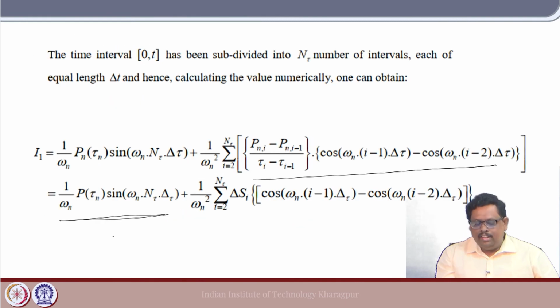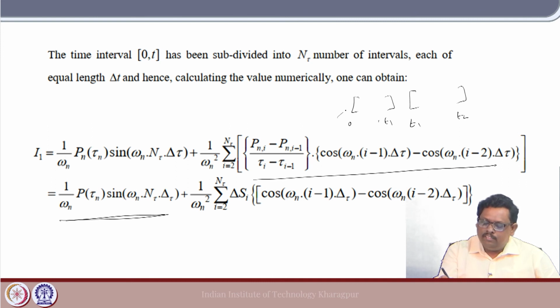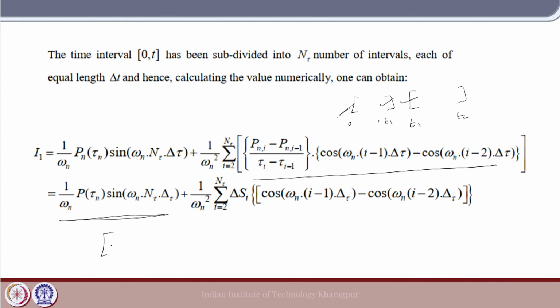Now, that can be verified very easily, right. If you make a segment, let us say 0 to t1, and then another segment t1 to t2. If you do that, you can see that because this part is 0, this part and this part are cancelled out. So, what I try to say is that suppose you have 0 to some delta t, and then delta t to 2 delta t, and so on, then n minus 1 into delta t, and then n into delta t. You have this number of segments.